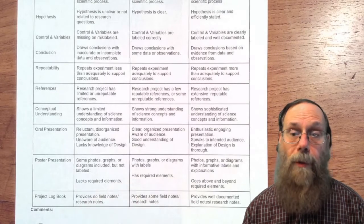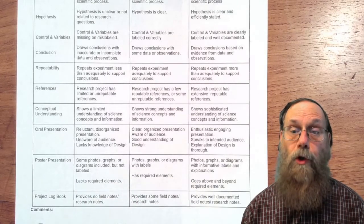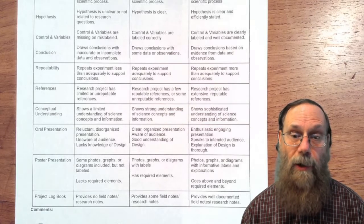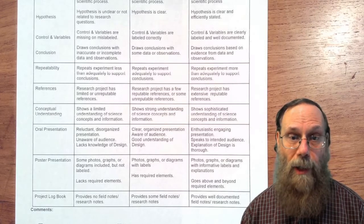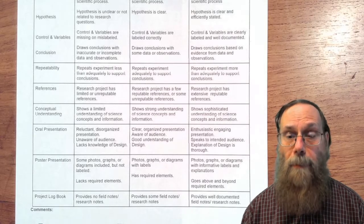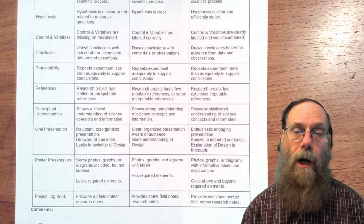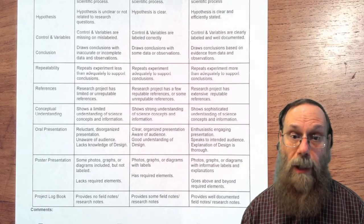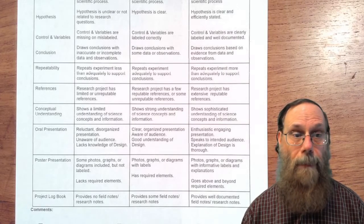And we want them to be able to feed back to the judges this understanding, the understanding of the engineering and science concepts that are appropriate for their project. And that's one of the primary functions of the interview with the students, is to find out what the students really understand about what they're doing.